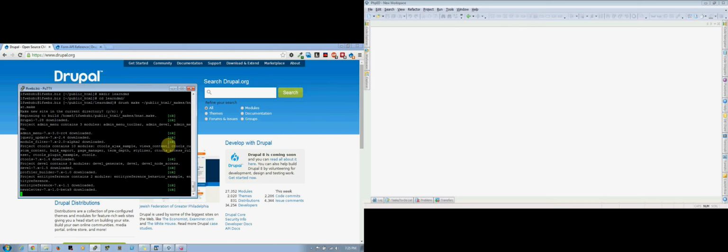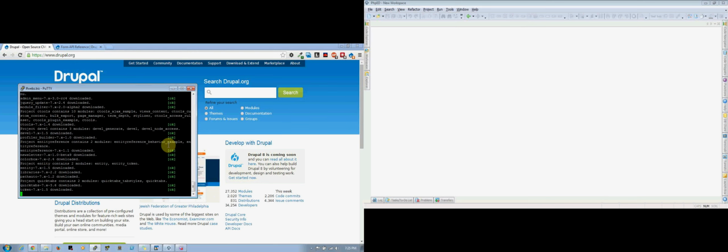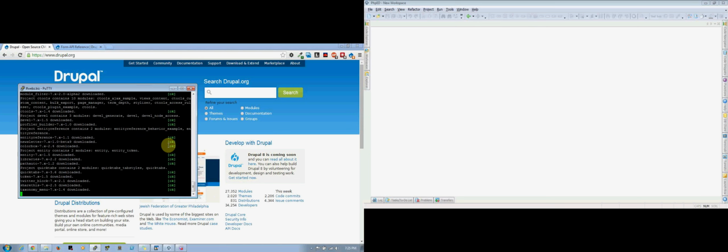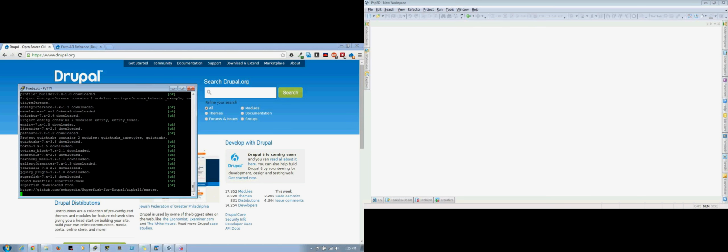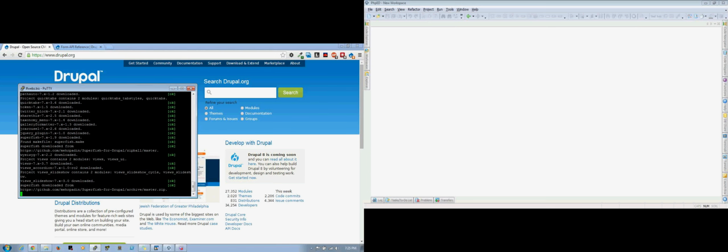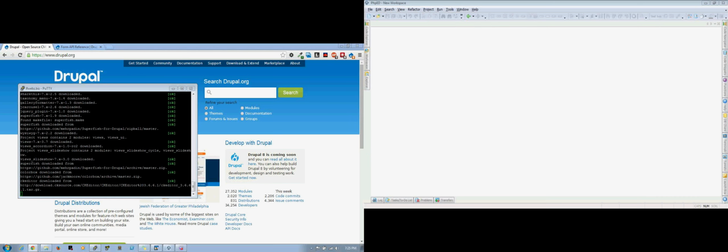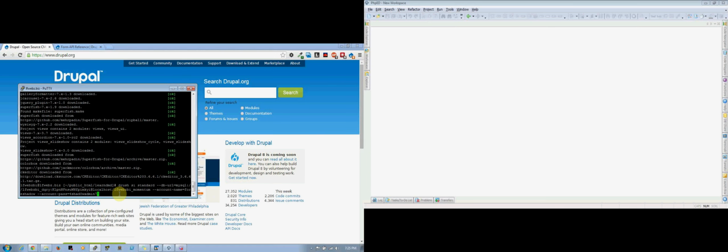For those of you who are not familiar with it, I simply have what Drupal refers to as a make file that has the core files from Drupal and the modules that I typically use when I am setting up a site for myself. So it's going in and downloading all of those files for me, all in one nice simple step.